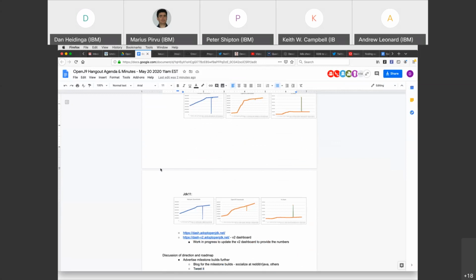Yeah, it would probably be good to have the graphs from both versions at the same time, just so we can compare them before we switch over. Maybe if we have both graphs for a week or two. Yeah, sure. It might take a little while for the new data that's been added to the database to gather enough statistics to get a trend. So yeah, but hopefully we'll have that.